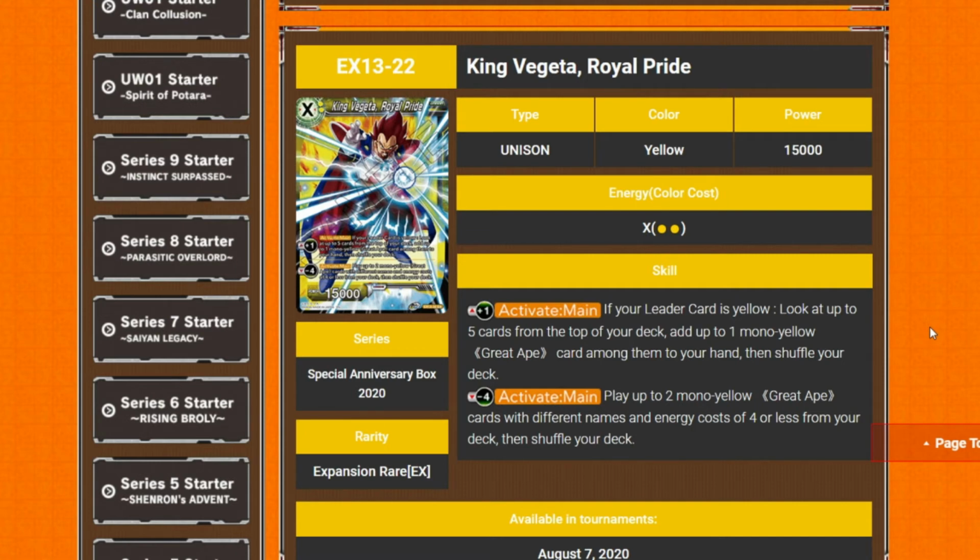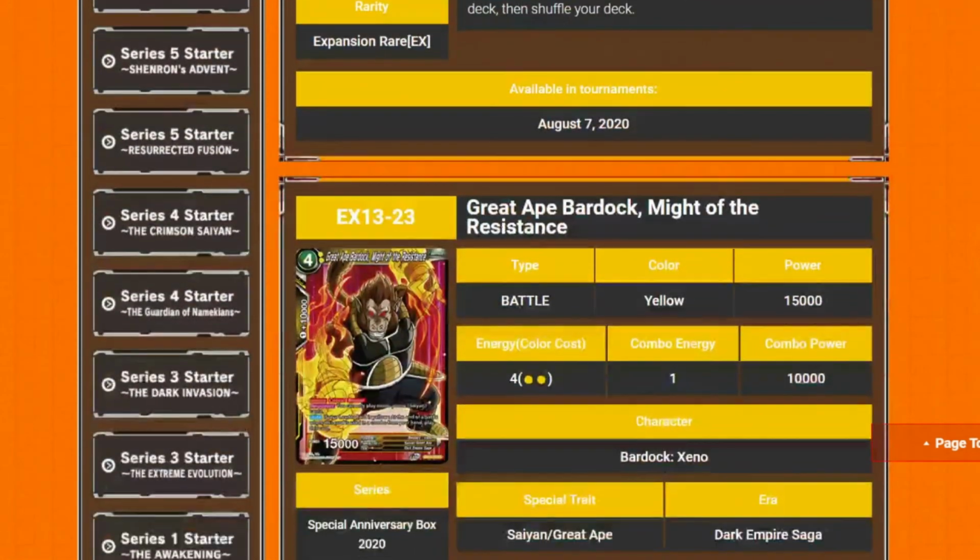-4, activate main. Play up to 2 mono yellow grade A cards with different names with energy cost of 4 or less from your deck and then shuffle your deck. That alone makes grade apes just nuts. Yeah.